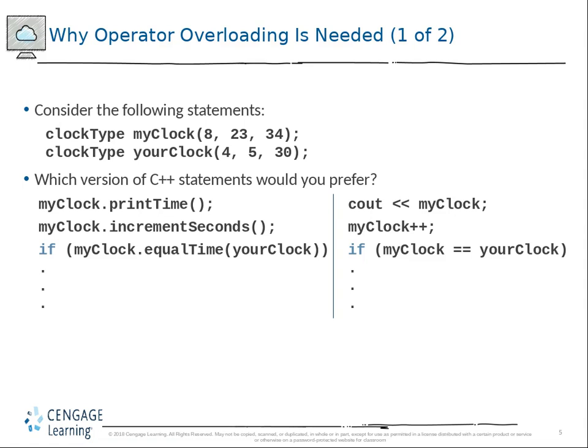I like a little mix of both. Which parts do you like of each? Probably the print time. Okay. But I definitely like the equals equals. I don't like the equal time function. All right, the double equals. What about the plus plus? Well, what are we incrementing? Will that be an operator overload thing? Yes. So why do you like the plus plus? Well, you're just adding one. It's easy to read. Okay. Anyone else?